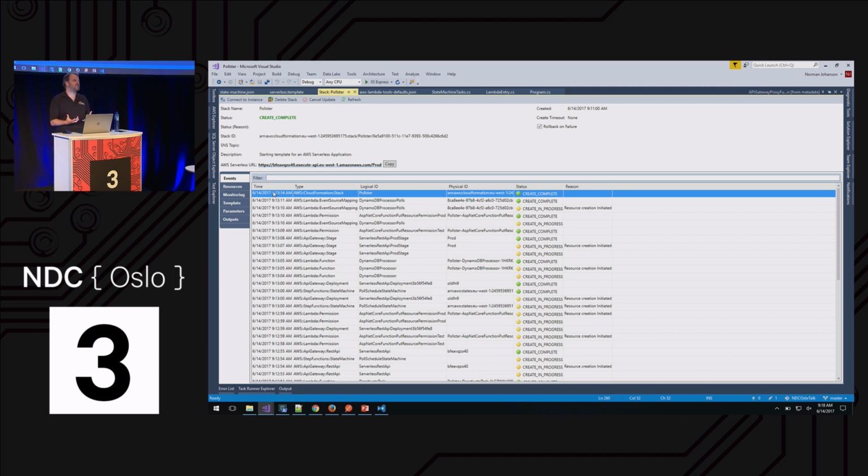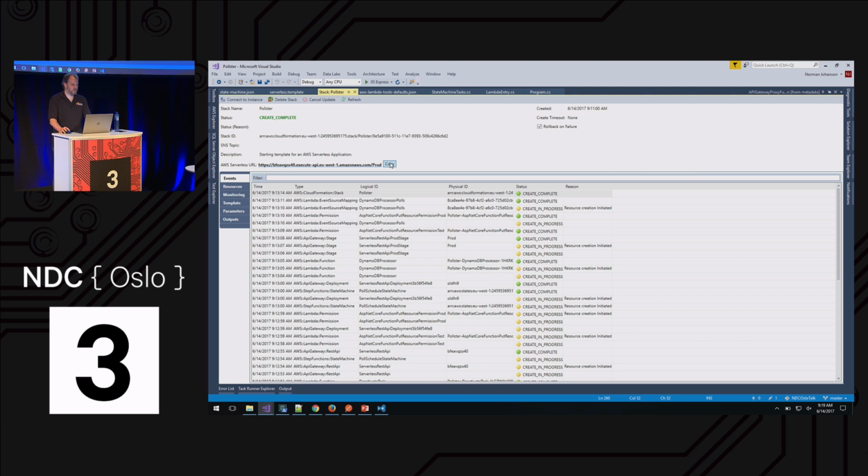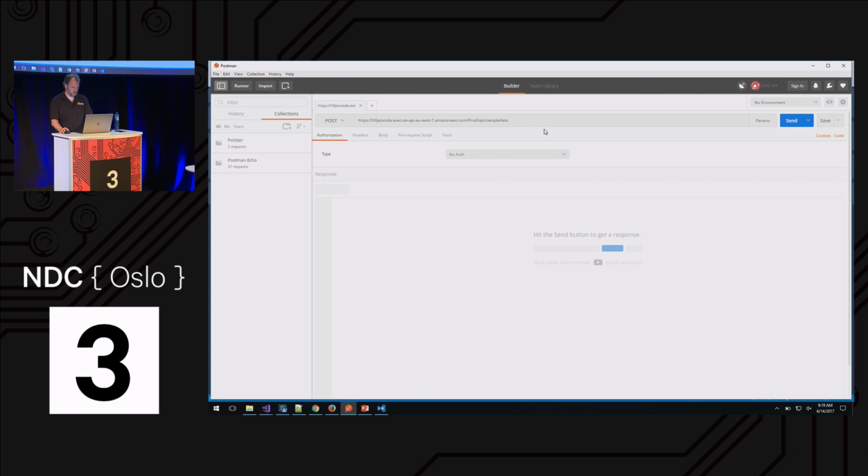Now I created brand new tables for this application, so I don't currently have any polls in my application. To help with this, I created one of my web controllers just for adding sample data, which is going to read in this JSON file, sample polls. So let's just go ahead and run that. I'll use Postman for that. I am not going to do an update in the middle of a demo. And so we'll say API sample data as a POST.